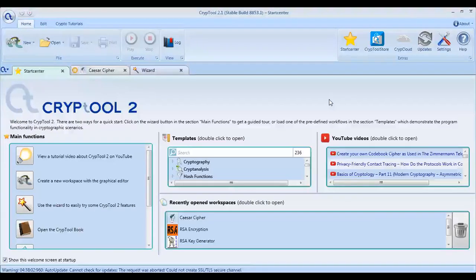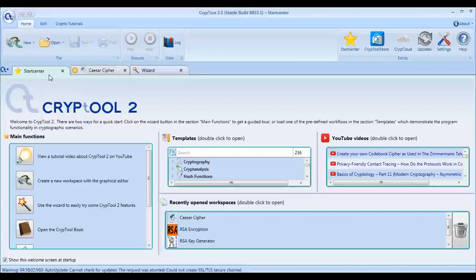As I mentioned, this Cryptool 2.0 has four major components. On one side, we call it the Start Center. So this is a dashboard which comes with the Start Center. Start Center stands for the starting point, or starting screen, which you get on the desktop when you start this tool.